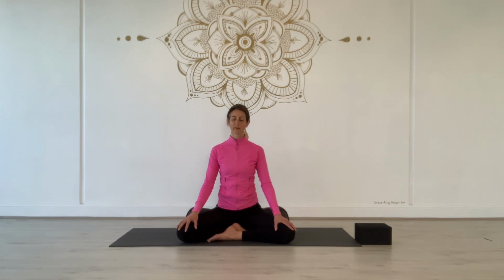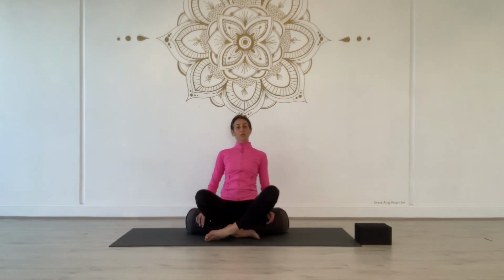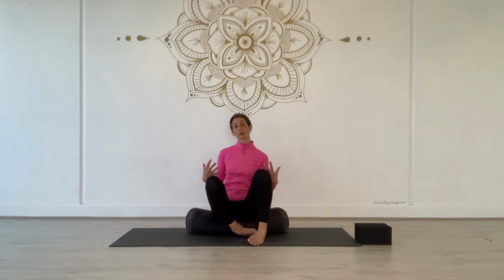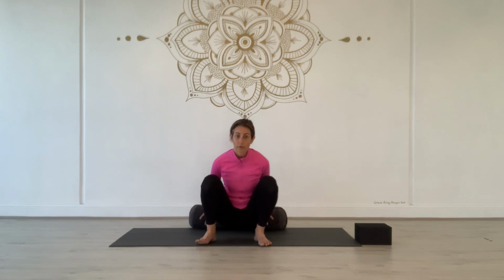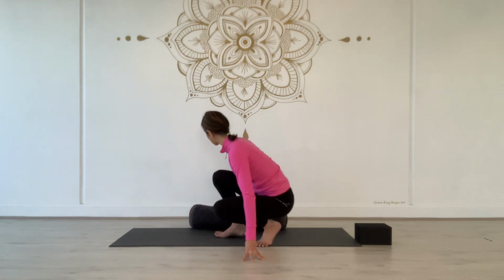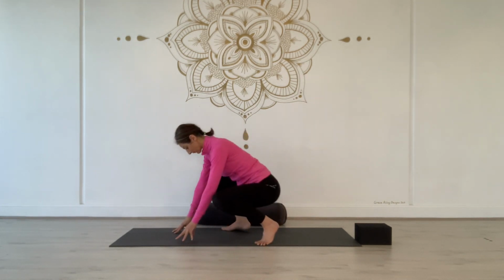And at the end of those 5 breaths, we're going to move into Malasana or Yogi squat. So there are a few ways to do this depending on your ankle, knee, and hip range of motion and flexibility. You can come into full Yogi squat. I'll go sideways just to give you a better view here.